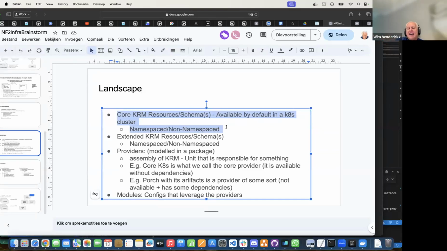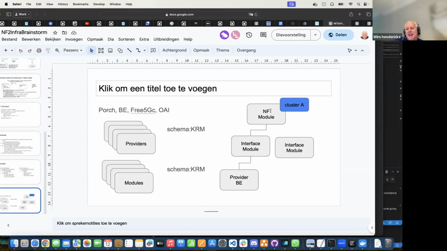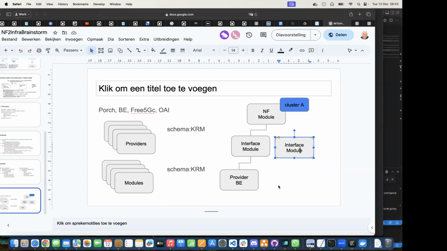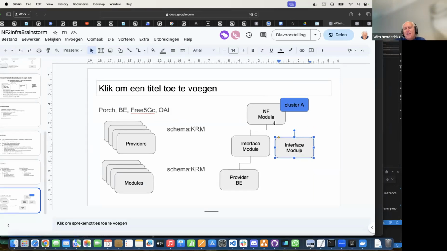But here we need the DAG at various levels. So every provider is a DAG on itself, right? So this is a DAG, this is a DAG, this is a DAG, and then you have a DAG across them, right? Okay. So the system is hierarchical, but it's the same DAG, right? There's no new DAG. It's just that the way you build it is using these modules and providers rather than the individual resources. So you basically build a hierarchy of things.